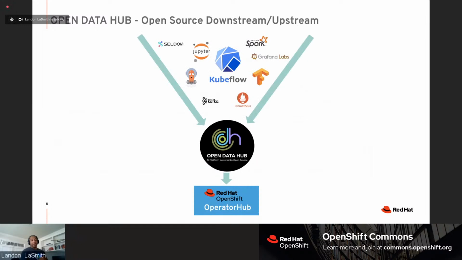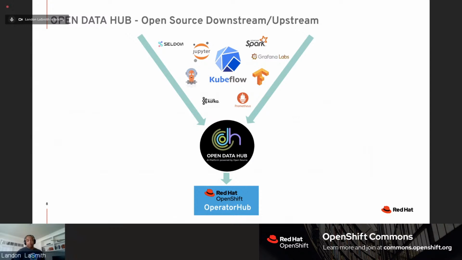So this is a few of the components that are in OpenDataHub in this nice graphic. We focused on Jupyter notebooks for the development environment, object storage provided by Ceph, Apache Spark for data engineering, Seldon for model serving, and Argo workflows are the core pipeline technology that we've used in the past.